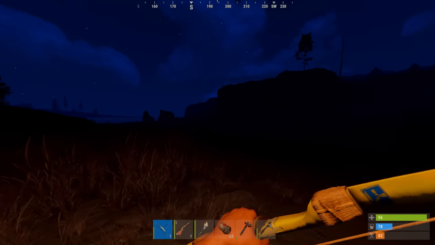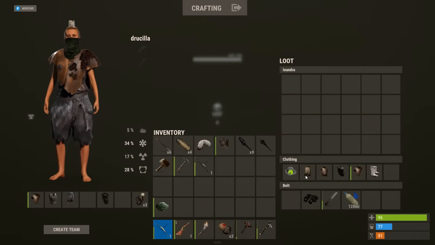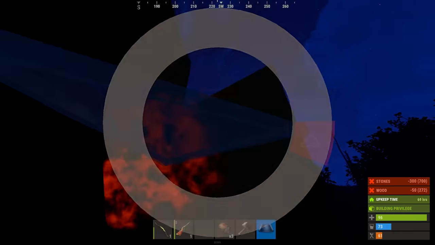Poor guy. He had no idea. I don't know what he was doing, but I will take the ice pick. Okay, back to it. So, we place the half wall on top of there.